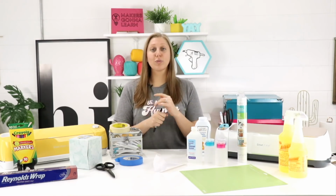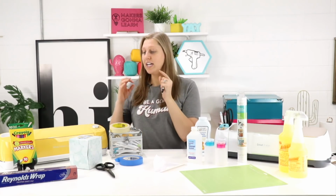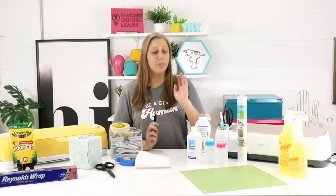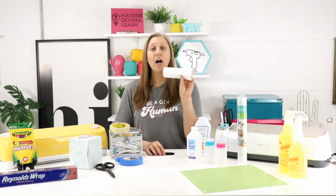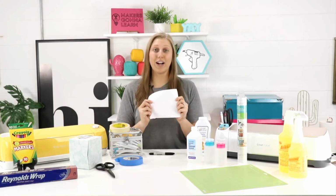And again, this is about efficiency. If you want a successful project, you really need to make sure that you're using these small steps and these small little tips and tricks to help you be the best crafter you can be. So labeling all of your scraps, wiping things down with alcohol, making test cuts with new materials, all of this will help you become a better crafter. And that's what we're here to do, guys. So I hope you enjoyed that little tip of being sure to label your vinyl scraps.